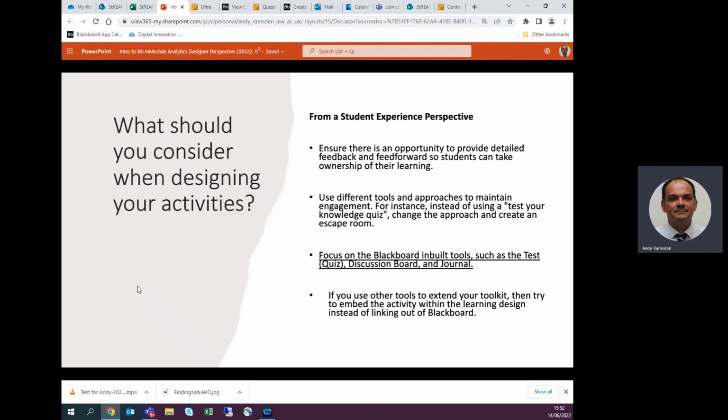From the student's perspective, the things you're considering are to provide, where possible, lots of feedback and feed forward. So when you do the quiz, spend time and thought on that feedback option, because in the quiz you can set it up so that you don't deliver the feedback at the point of the result.